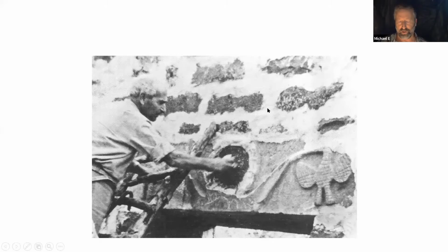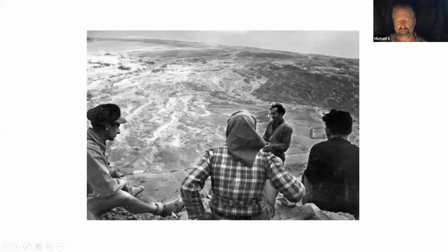He got the itch to start hiking, and he was one of the first people to get to Masada. The first time he got there was in 1933 when he was 24. He was with a very special group of people who, this is hard to believe, but I'm going to say it anyway, actually hiked all around the Dead Sea. Think about how hard that is with no logistical backup or cell phones, to hike all the way around the Dead Sea on both sides, to simply go around it is unbelievable. Very hard to do in any weather. And he did this when he was 24.